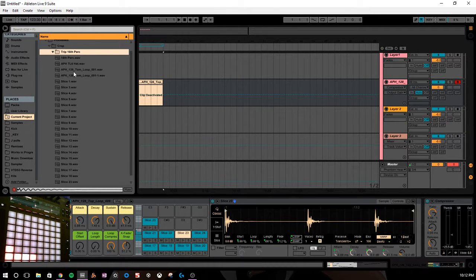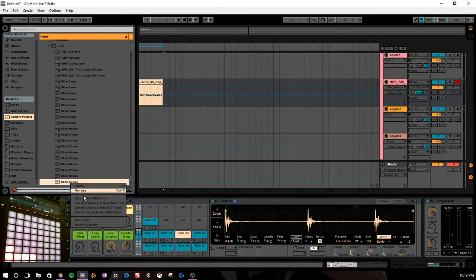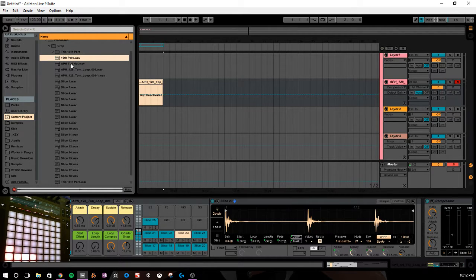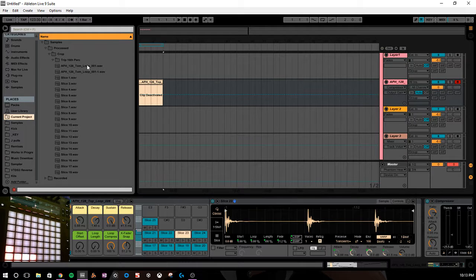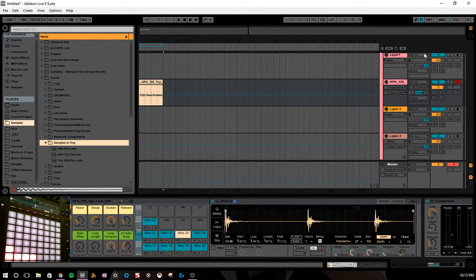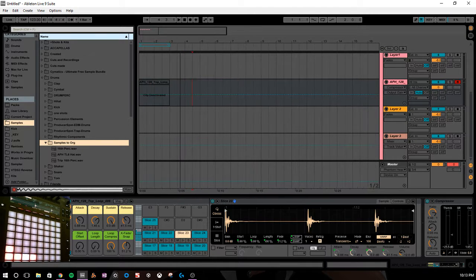Oh, that's meh. Okay. So now I got what I want. And I'll move them to my samples and samples organize, and there we go. Now they're saved. It will move them out of your current project, but now they're in my sample library, so it's perfect. And then I can move on.